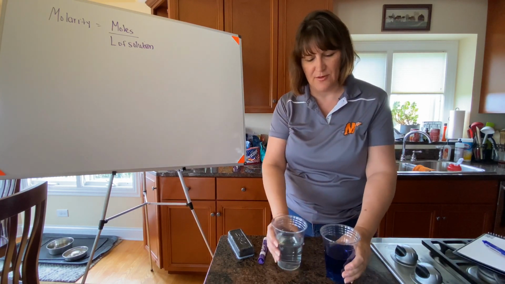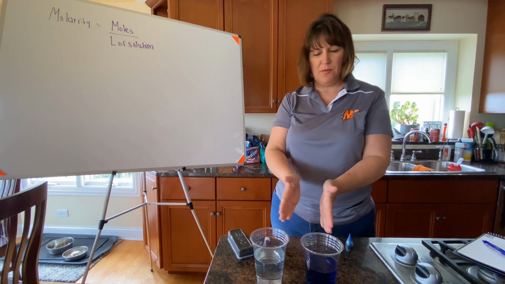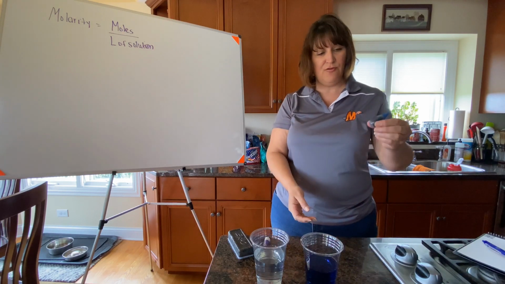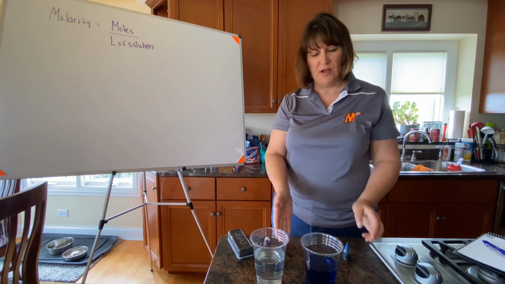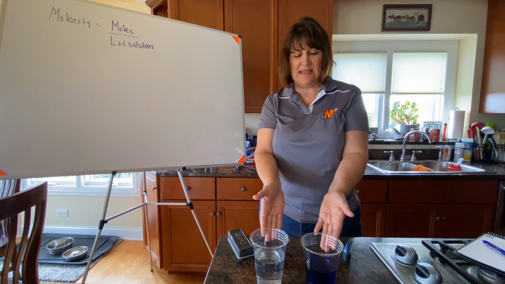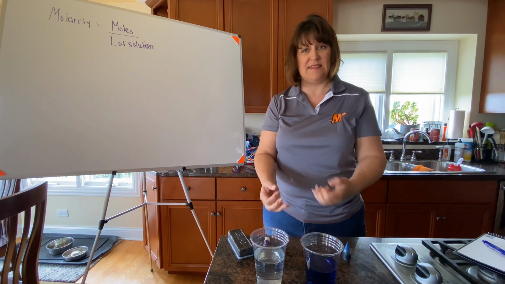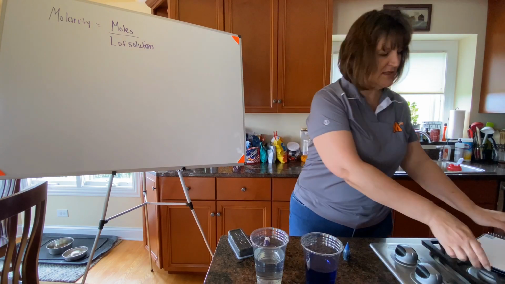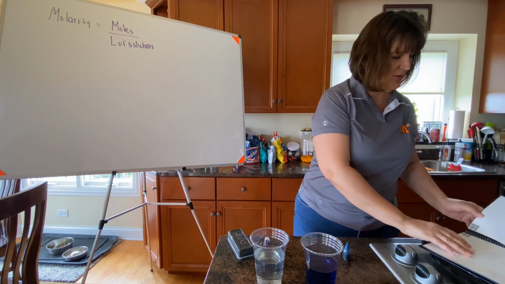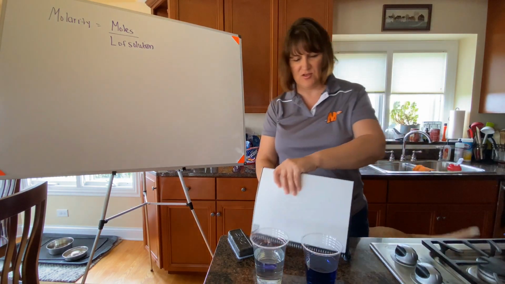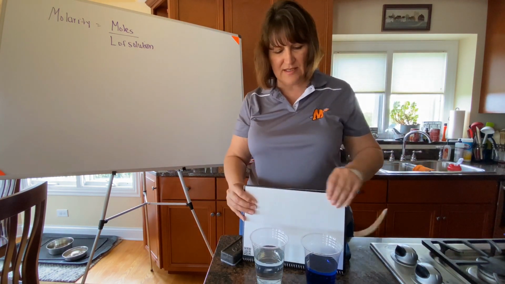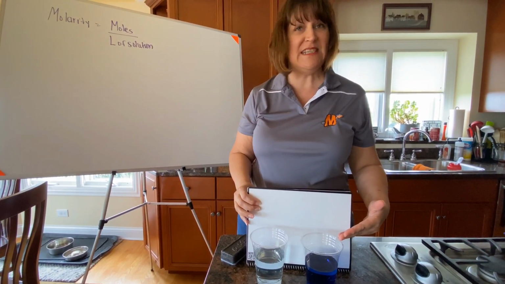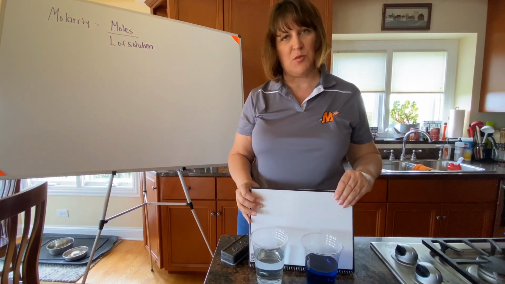Now, as you can tell from my two plastic cups here, both of these are solutions. Both of them are solutions of food coloring along with water. But the difference is in what you visually can see, the depth of the color. I'm going to put a piece of white paper behind so you can see even better. You can see that there's a variance in the color of blue. This one is obviously much deeper in color than this one.